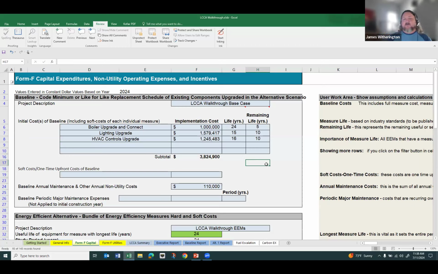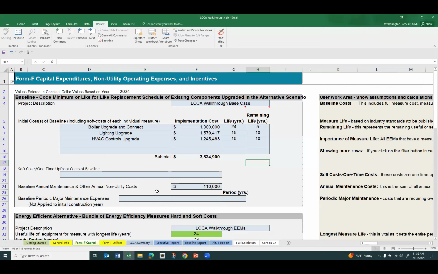One thing, and I'll get to this once we get to the summary tab in a little bit, is that these aren't just individual EEMs or measures. This is analyzing them all together as an optimized bundle. And you may have instances where you have an optimized bundle that has a really high savings to investment ratio, much greater than 1. In that case, you could implement additional EEMs that may not be cost effective through simple payback analysis, but when bundled with the remaining EEMs that were cost effective, creates an optimized bundle that still has an SIR, or savings to investment ratio, of 1 or greater. And like I said, I'll walk through this once we get to the LCCA summary tab in a few minutes.